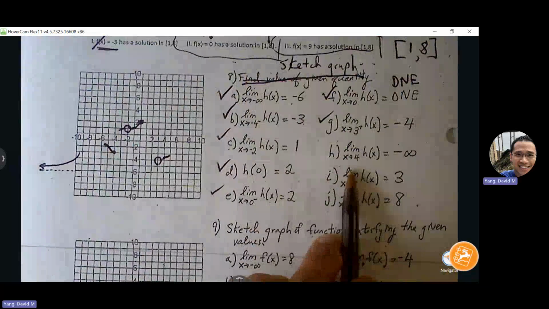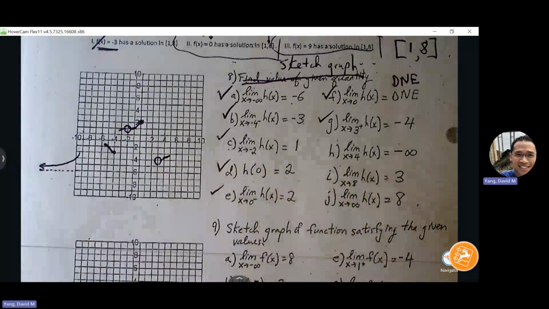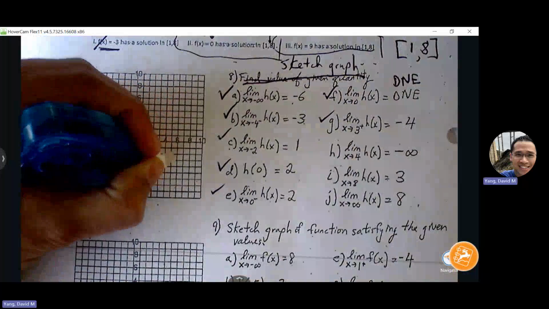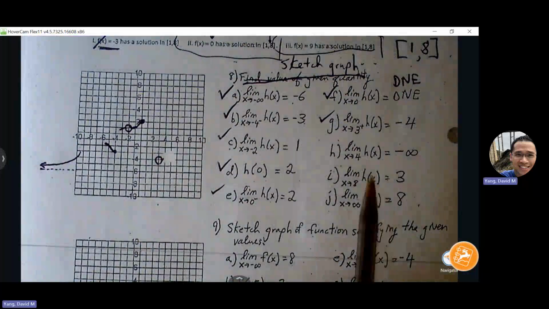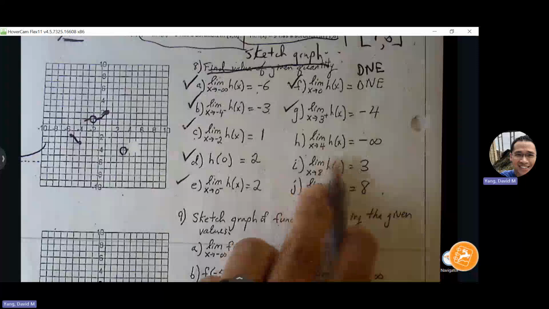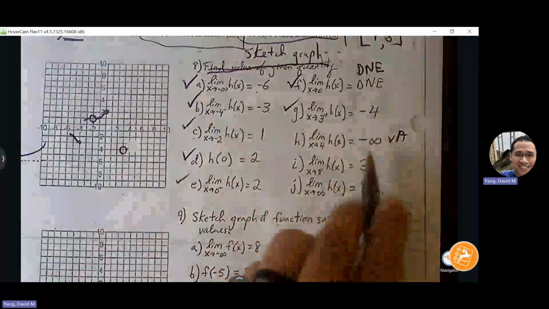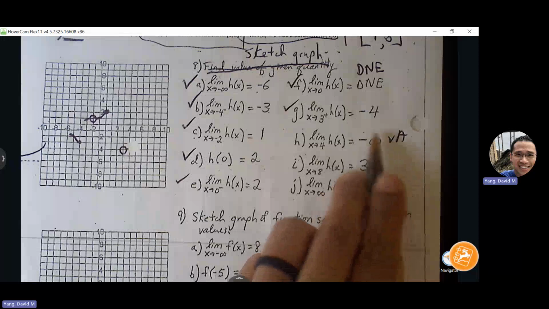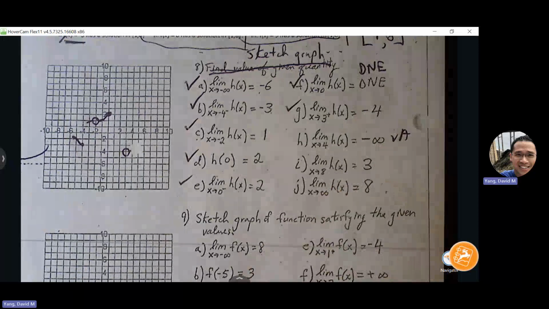Approaching 4 is equal to -infinity. Sorry, I think I extended that a little too far. I didn't mean to put the hole so close to that point there. But I know that this is telling me what's happening here. Vertical asymptote. And what does that -infinity tell me about the behavior of the graph? Just one side or both? Good. So when you see that -infinity, that means both sides. Both arrows are going to move towards the asymptote.